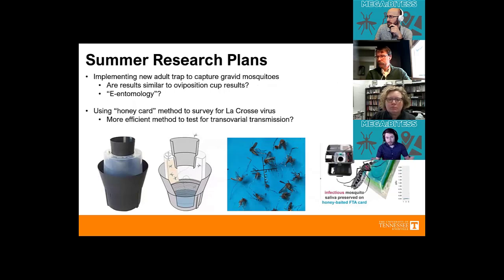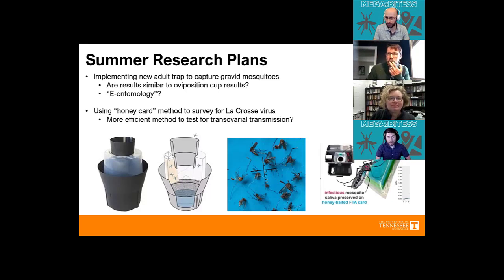You add some sort of thing to kill the mosquitoes into that clear plastic part. You can use canola oil, that will work. You can add sticky cards, kind of like one of those sticky fly traps you could get at Lowe's or Walmart or something. Or you can add an insecticide. But the idea is that the mosquitoes will fly into this trap to lay eggs as they do for our oviposition cups. But in this case, we actually get to kill and capture the adult mosquito that's laying the eggs, instead of just getting the eggs.